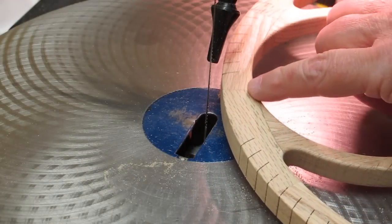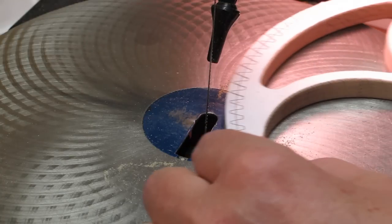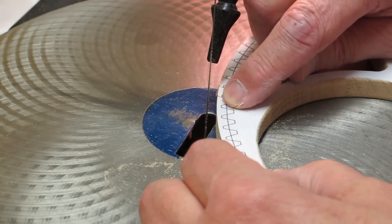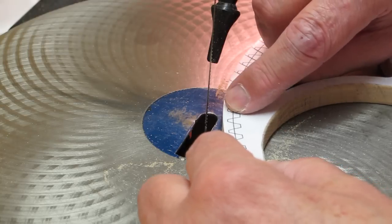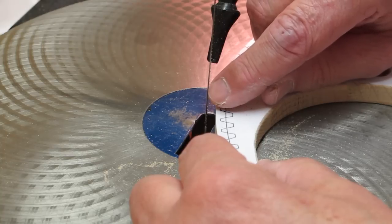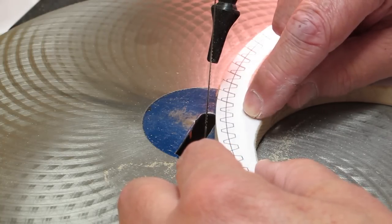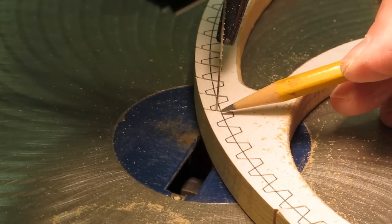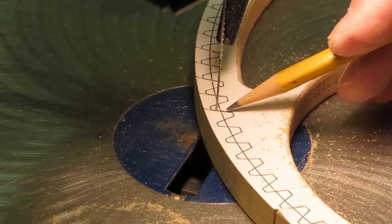Sometimes you'll start cutting into one of these glue joints and the pattern is covering it so you can't see it coming up. That'll be like cutting into a piece of rubber — very gummy. It'll gum up your teeth on the blade, and you have to be very slow and careful as you go through, because eventually the blade will break out of that glue joint and could jump too far into the wood. If you're going to make a mistake, you want to do it on the waste side of the line — you can always come back and correct it with a filing stick later.